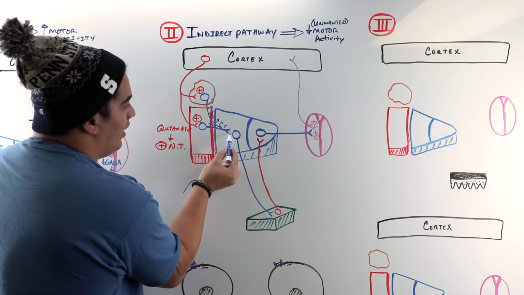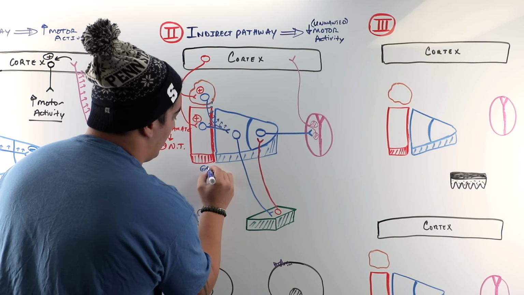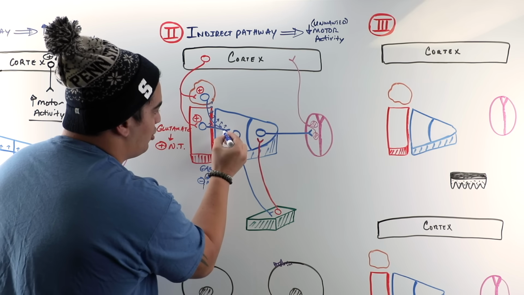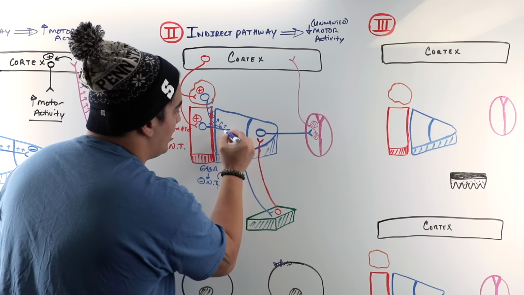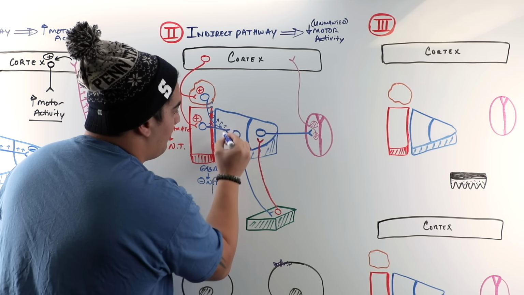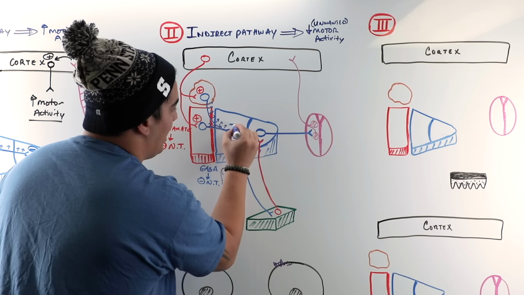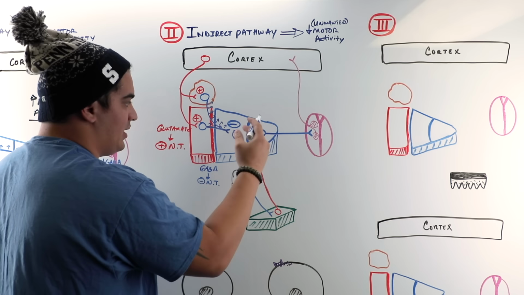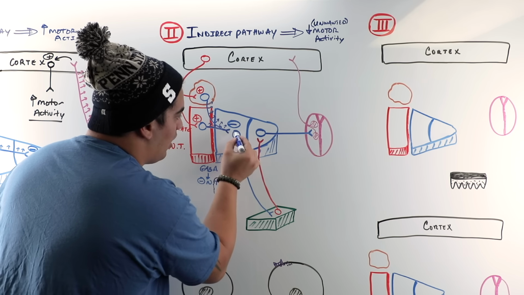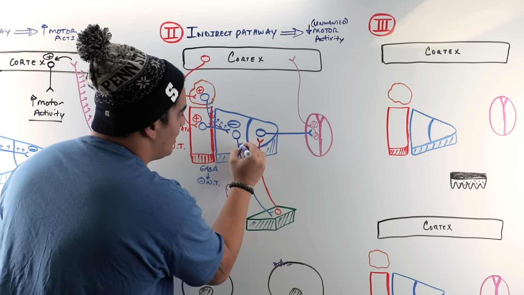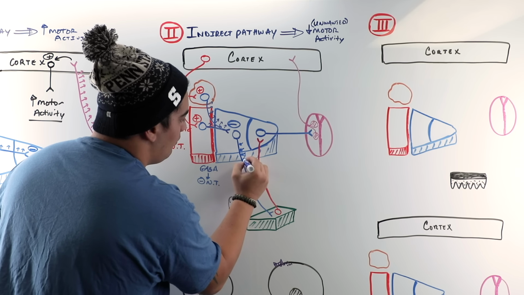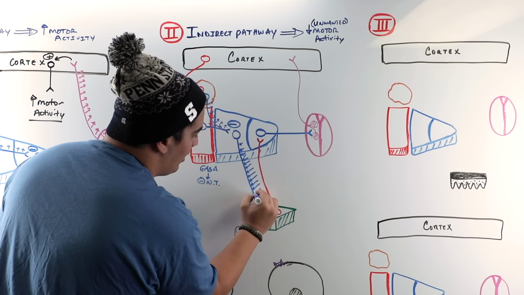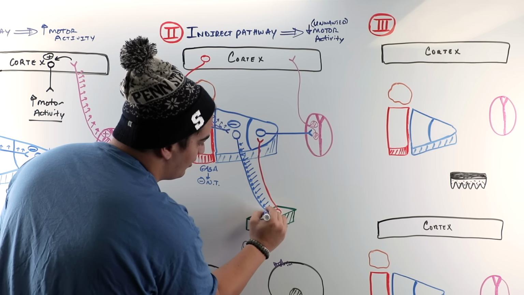externus. Now, these neurons release GABA. GABA is an inhibitory neurotransmitter. If there's lots of action potentials, that means lots of GABA is being released here. If lots of GABA is being released onto this neuron, it is going to be heavily inhibited. If it's inhibited via the IPSPs and hyperpolarization, then this neuron is going to send less action potentials from the globus pallidus externus to the subthalamic nuclei, so decreased action potentials.